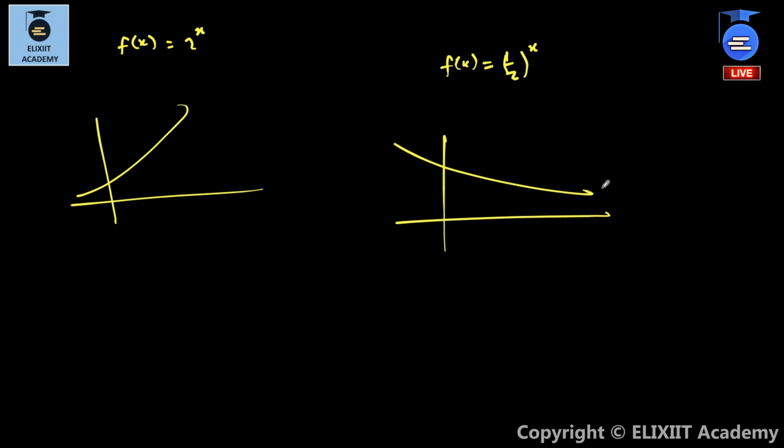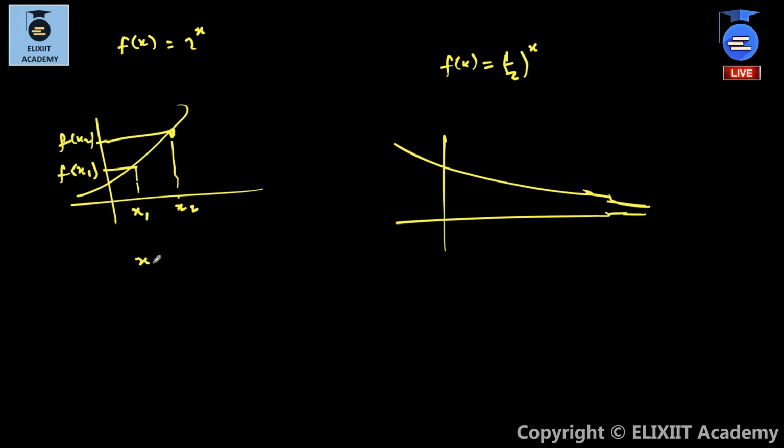And there was one more function. Suppose f of x is half raised to the power x. In case of half raised to the power x, the graph would have been a decreasing function. We have all done this under functions. Here you can see that you take any point over here, x1, and any point over here, let's say x2. Corresponding to here, this is f of x1 and this is f of x2.